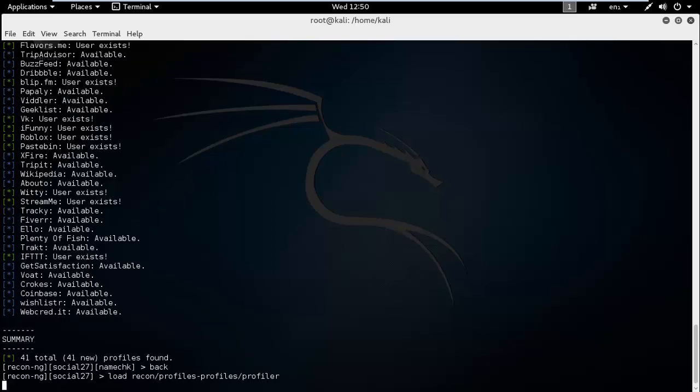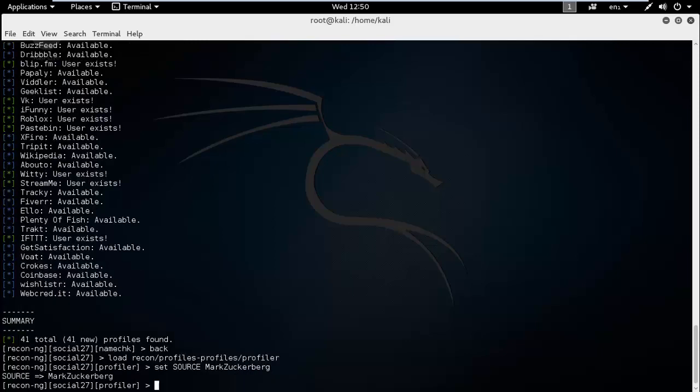So let's do profiler. And in profiler, the first thing we do is set a source whenever we try to load a command. So we do a set, and then SOURCE is always capital, S-O-U-R-C-E. And we're going to do a profiler on Mark Zuckerberg itself, since he's a famous public personality, and also he's the co-founder of Facebook, right? So let's do Mark Zuckerberg. That's all set in the profiler. Then what you do is run, right? Pretty simple, straightforward, three-step process. Now we're going to check the profiler detail when we hit run. So get ready.